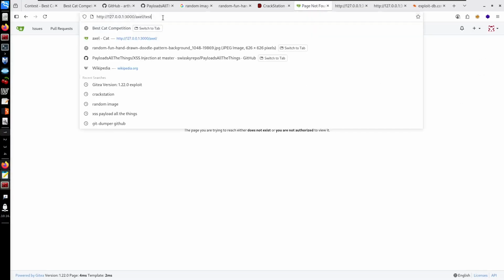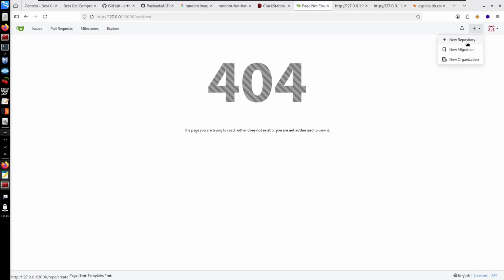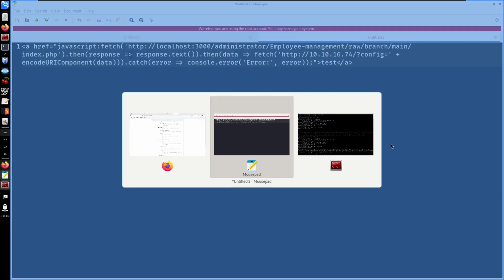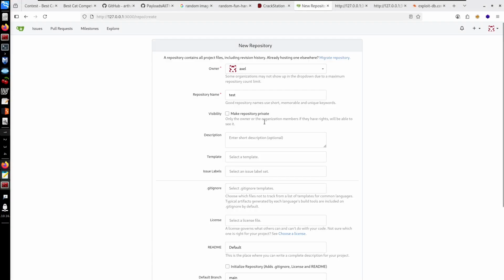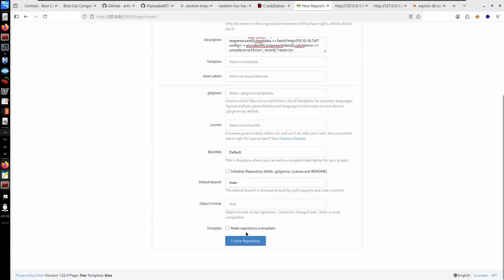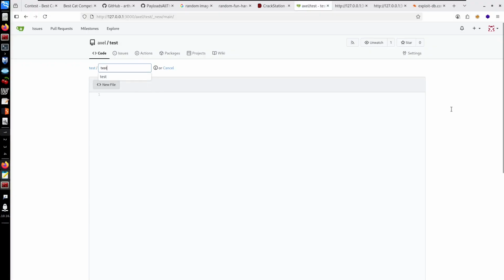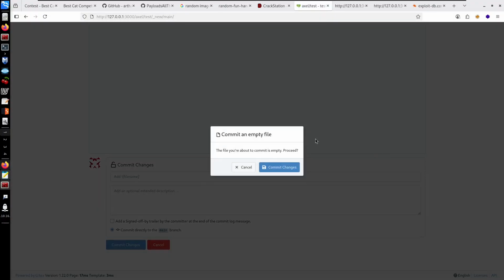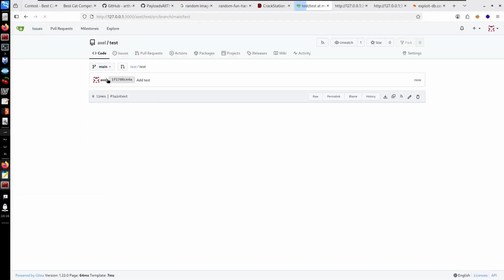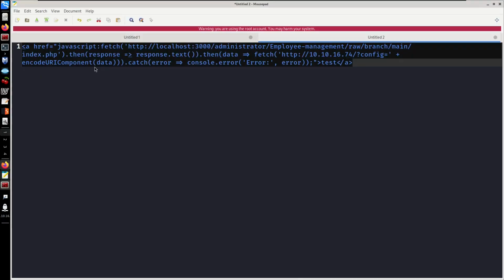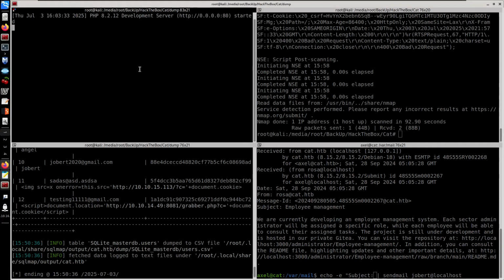It seems like this is auto deleting. So we'll go back, create a new repository for test. Create repository, new file, test, commit changes. If we go to test, we don't get a response back.